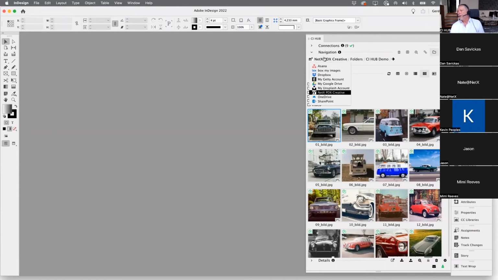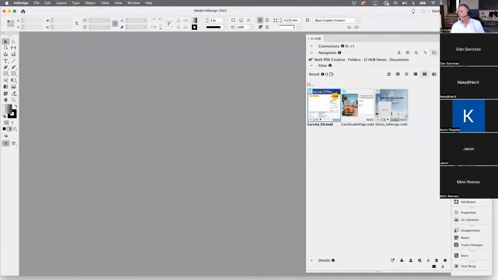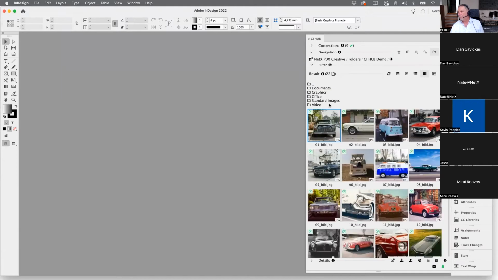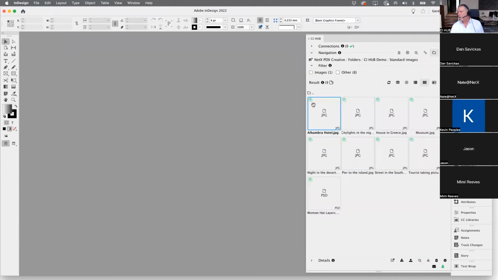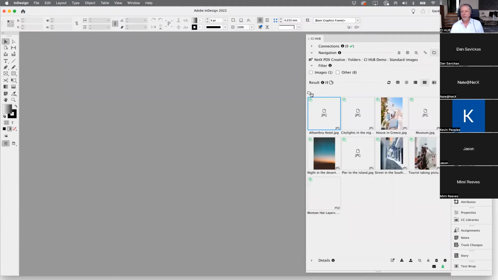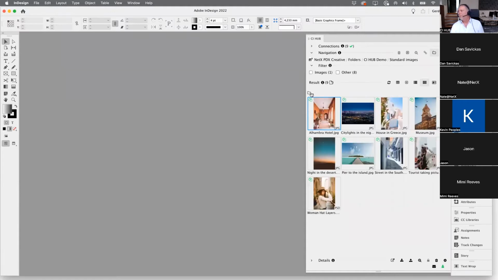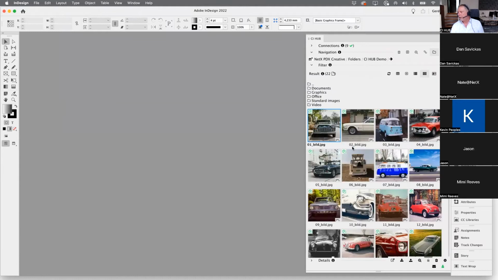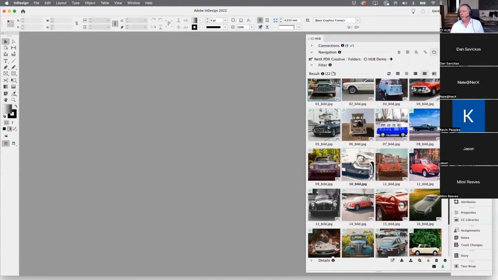You can connect to the system and you can have parallel connections. That means you can walk through the folders of your NetX system, walk through images, graphics, documents, any kind of stuff, or videos or MP3 files. It's a complete presentation layer of what you have in your NetX system.